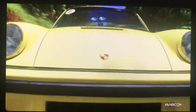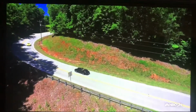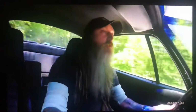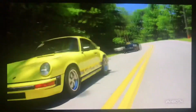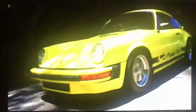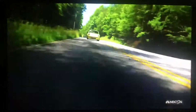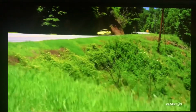So here I am driving Karl's '74 911 Carrera on these awesome North Georgia mountain roads. They got a great flow to them, you know, second, third gear stuff, sort of just sprinting to the corners and rolling through, having a great time. But no, the car's a true joy to drive, super nimble. That's what's great about these lightweight early 911s. You just chuck them around, you don't need a ton of horsepower. The terrain's awesome, the road surface is great. Air-cooled heaven out here in the North Georgia mountains.